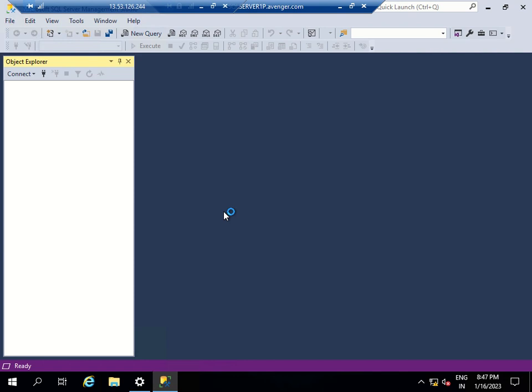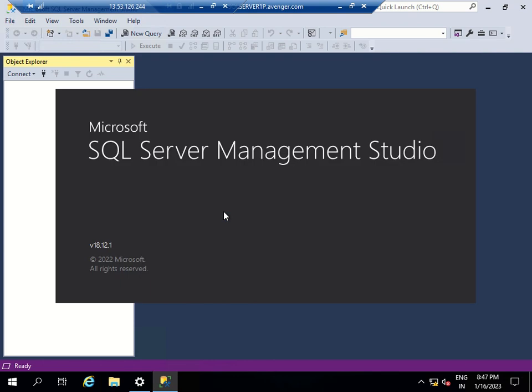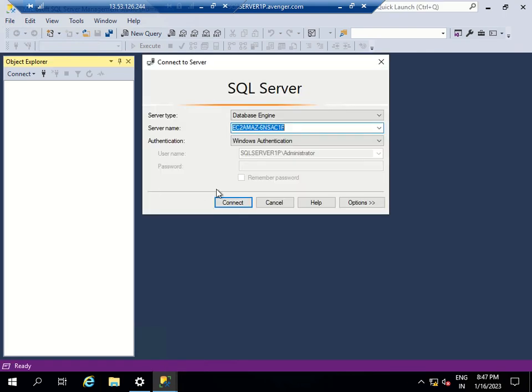While we created the SQL Authenticated ID, we have to enable the SA logins. By default, when we use the AWS AMI to create the SQL instance, see this is connecting with SQL Server Administrator. This will get connected.